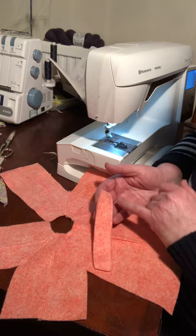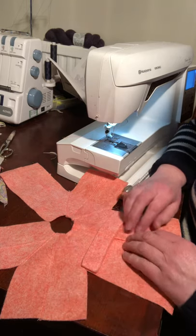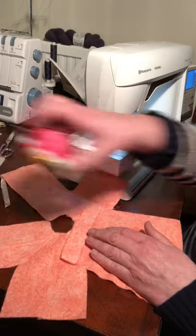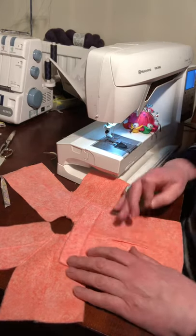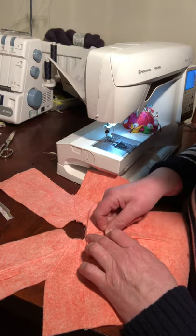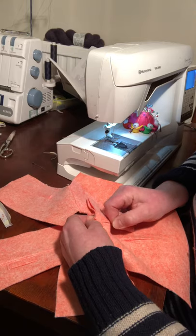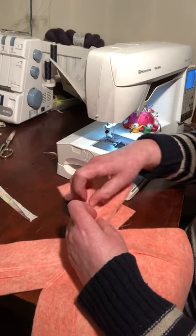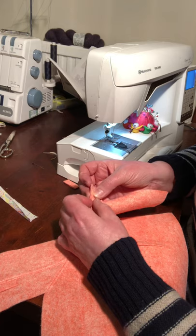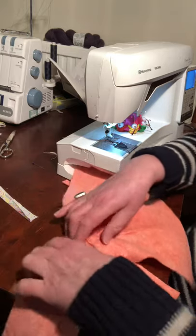You're bound to have one side which is better than the other, and at this point I would put the better side facing upwards. So we've got the coat itself facing upwards, we've got the collar facing upwards, and I've got a central back notch which I can just pin in to match the center back pleat. You're then looking for the collar finishing point — the end of it — to match up with the notch at the front, so I'm going to get those into position first on both sides.